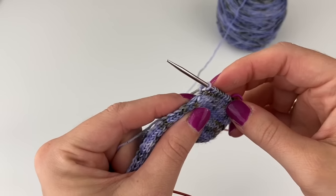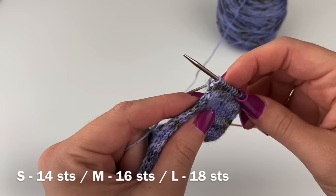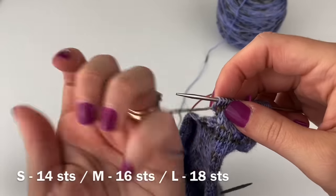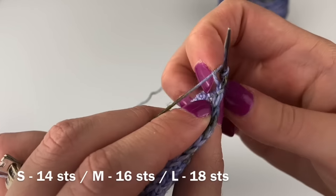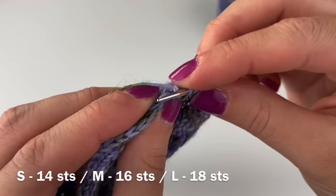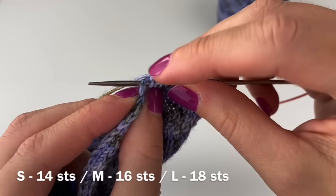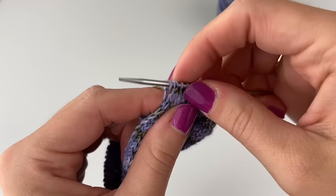So depending on the size that you're doing, you're gonna have a different amount to pick up. For the size I'm doing, I need to pick up 16 stitches. So how I'm going to do that is come down to the first V that I see here, insert my needle under both legs of that V, wrap the yarn, and pull it through.